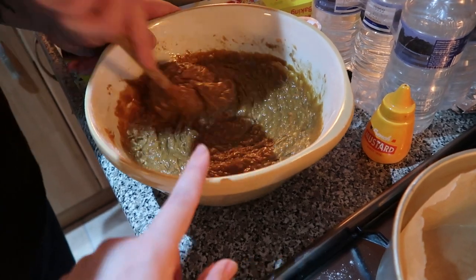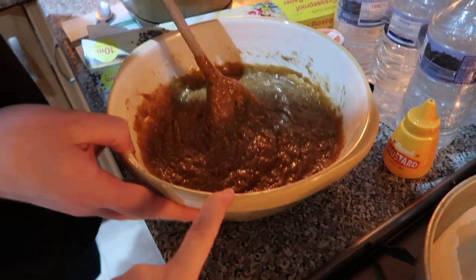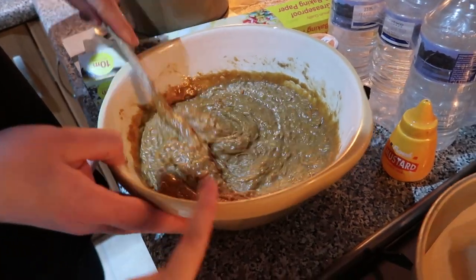It looks chunky, but that's just the carrot and the coconut. There's no chunks in it. It's not a lumpy mixture. It's not flour in that. It mixes together really well.